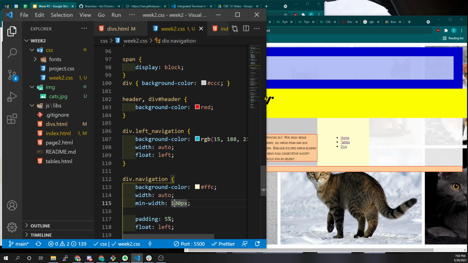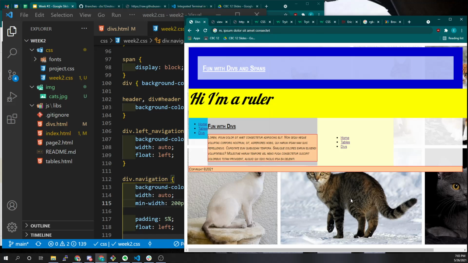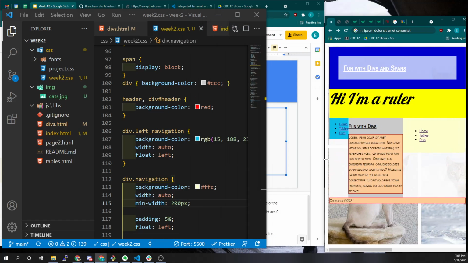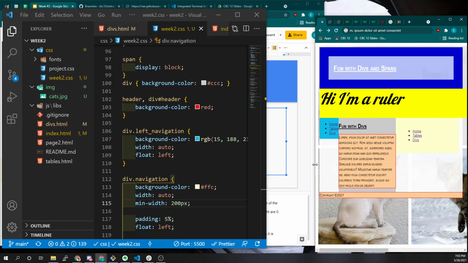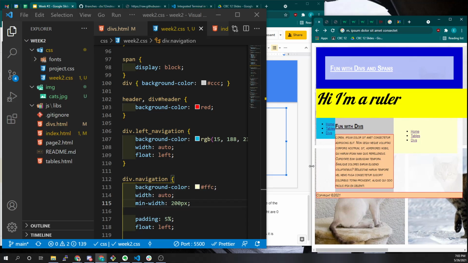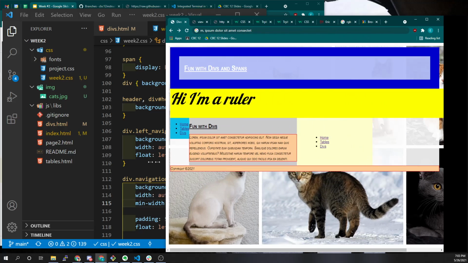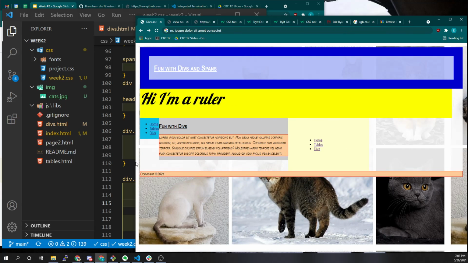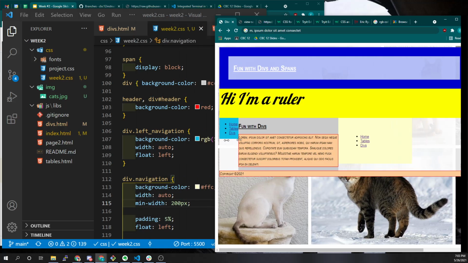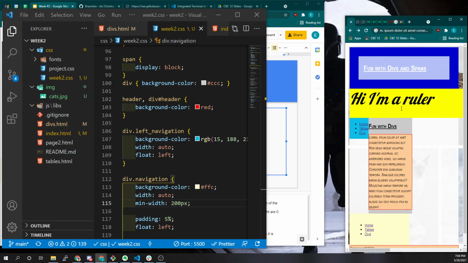It's a bad example because I didn't make it big enough. Let's make it 200. The min width is 200. So now even though it's shrinking and expanding, at a certain point it no longer can go below that value, and it's going to force it to move to another location. So that's a really good way of saying, hey, this menu must have at least 200 pixels, or this must have this amount of space so that my layout doesn't get destroyed. I want it to be flexible by default. I want it to expand and contract. But if I load this on a mobile phone, this menu will drop down below. So being able to play with mins is a really powerful feature.